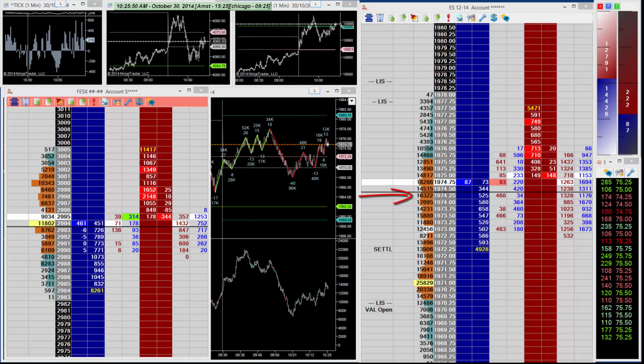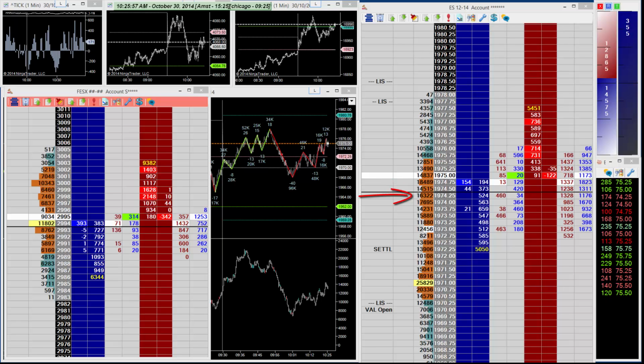Okay, buyers coming back in. As the buyers come back in, we're going to look at these prices. We had the absorption before. Come back down. Are we going to get back to 74.25? We came to 74.50 and nothing traded there. That's not a good thing for the sellers. So we've got that absorption above us. Is that absorption area going to hold in light of the fact that sellers just pushed it down to 74.25? It went up. Sellers pushed it down to 74.50 again. Didn't even trade 74.50 and it pushed up.